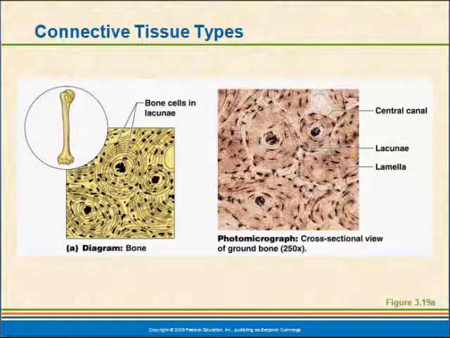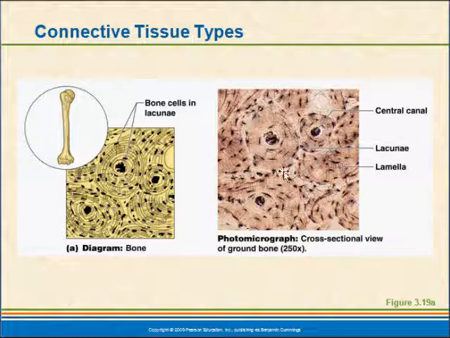This is a view of one type of bone. So we have something called spongy bone, and we have compact bone. This is a cross section showing some compact bone. And there is a structure that is the basic unit of compact bone called the osteon. And that is this round area here.